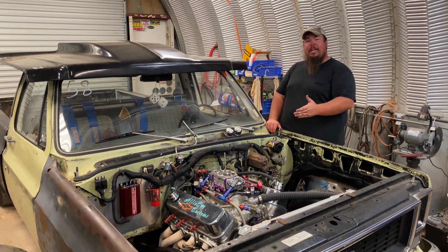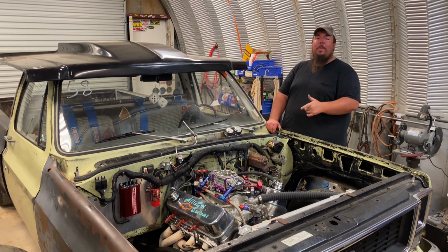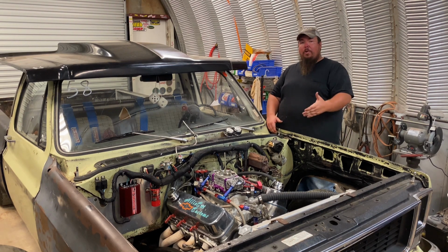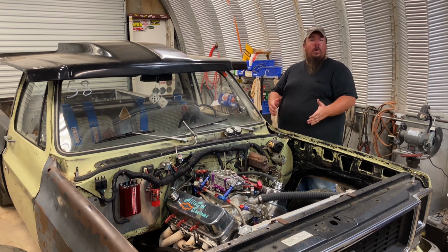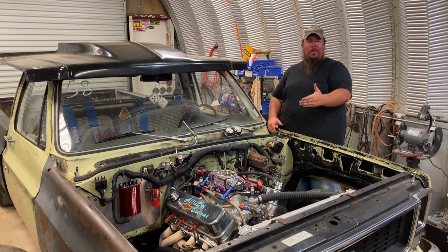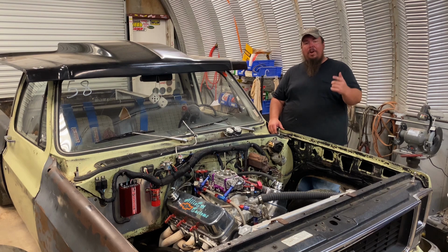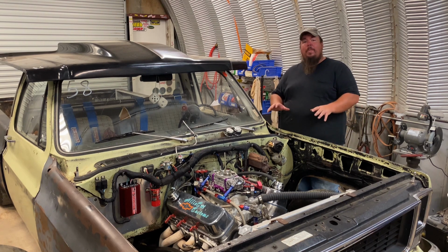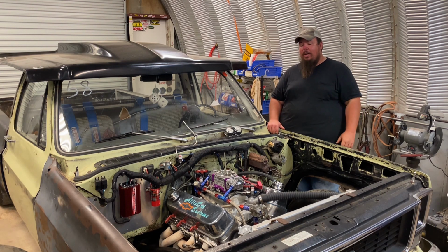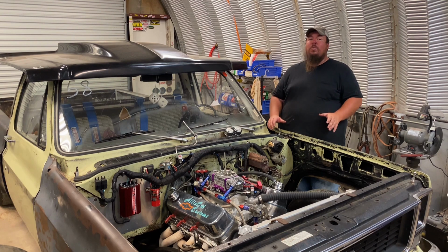But as far as the pan evac system and the uncapped headers in this truck goes, it works great. I have no issues with blow-by. It doesn't even have an oil leak. We ran it hard on the dyno. I run it at the track, and there's no oil on the trailer when I left the track, and I didn't even leave any oil at the dyno on the ground. So really happy about that. Wasn't trying to blow the dipstick tube out, which I've done before. So I'm really happy with the pan evac system on this truck, and it's even on the hard nitrous pulls on the dyno. So yeah, the pan evac system really does work well.